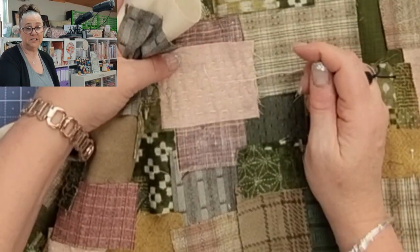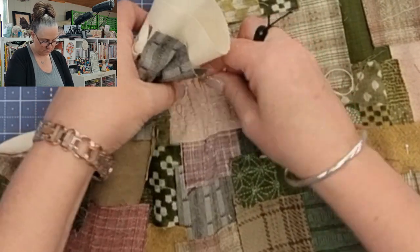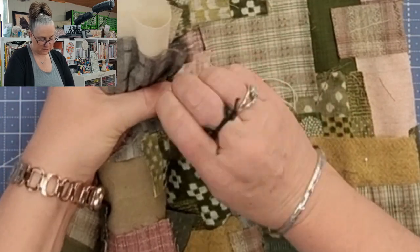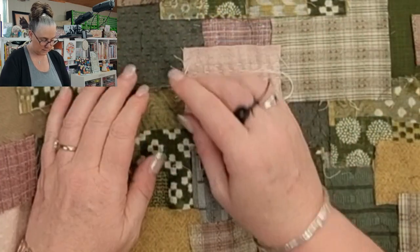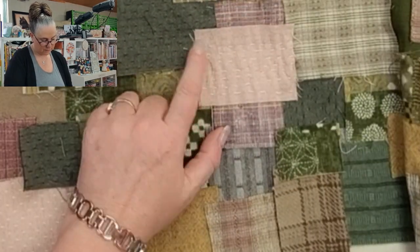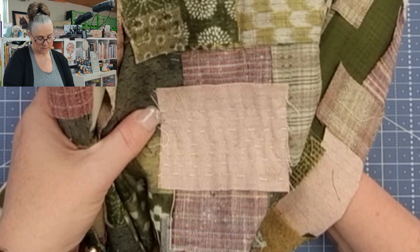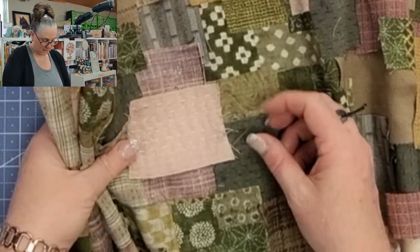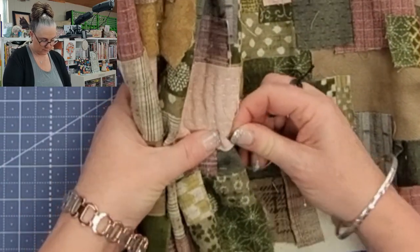Oh, that's so much better when we don't have a knot in it. So you can see there, just biting a little bit at a time, loading up that needle. And when I get close to the end, I don't want to come out off the fabric because I want to go down over the edge of the fabric. So you can see there, my needle's gone in over the edge of the fabric. I'll just do one stitch here so you can see. And that's going to hold that fabric in place. And then I will just come up for the next row to show you. So I'm coming up off the fabric again. And then I'll continue on, and just brick it.